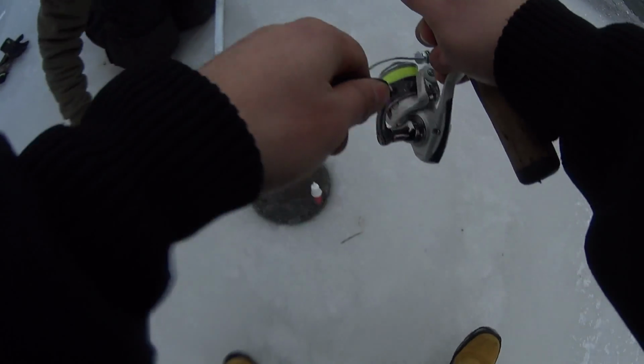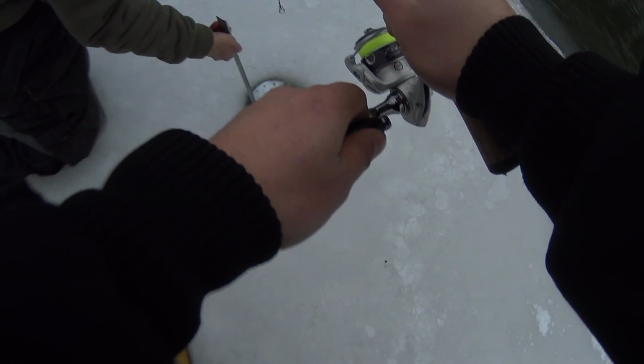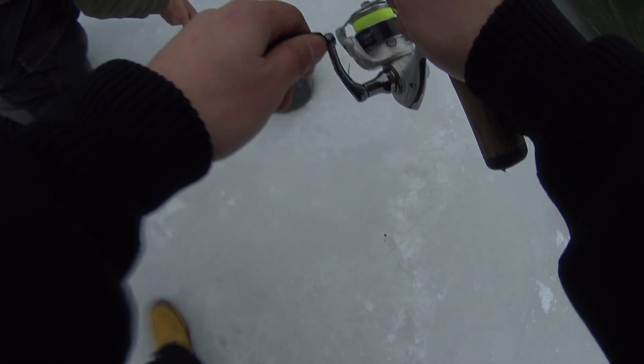Back. Something had ripped. Careful over there. Come back on this side. Oh, it's a nice one too. Nice and easy.